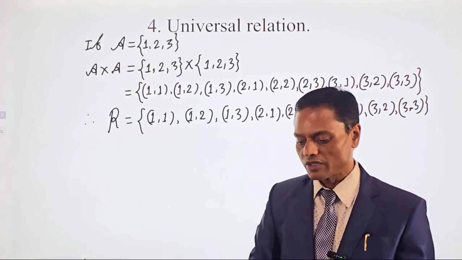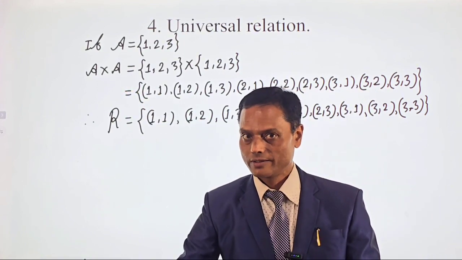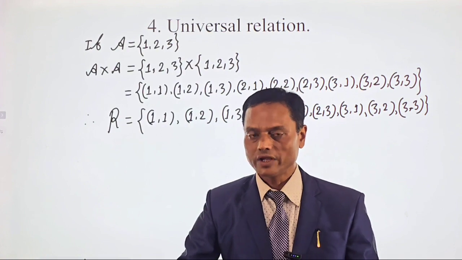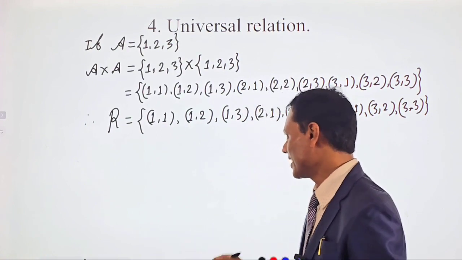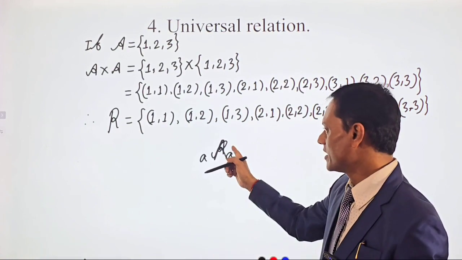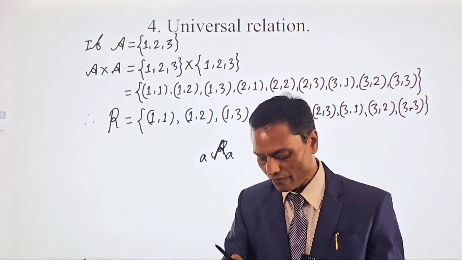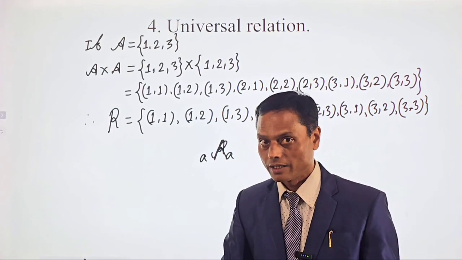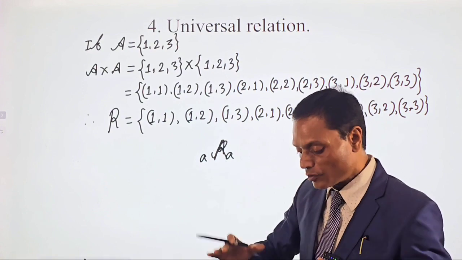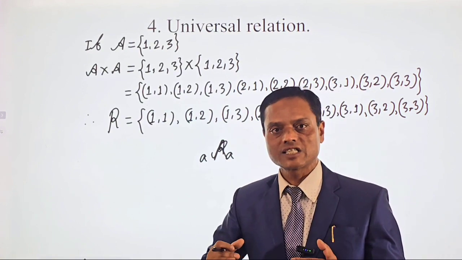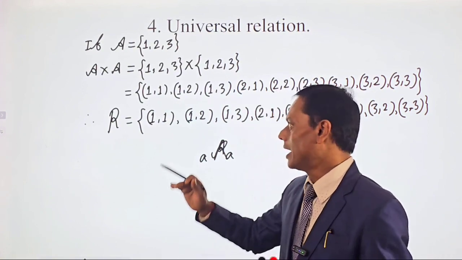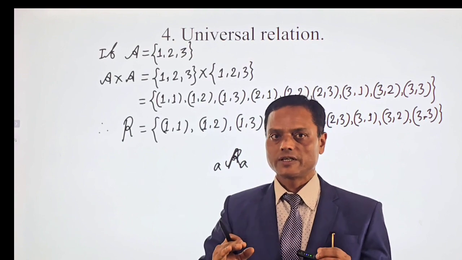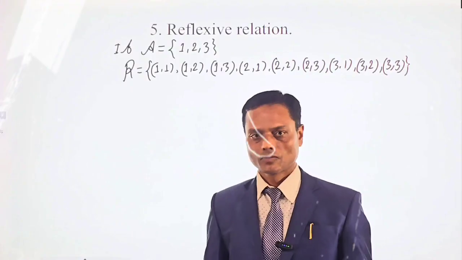It's a relation from the set A to A, not to forget that. Universal relation indicates from A to A, alright? So we can write here, that will be more clear. It's the relation from A to A. First we get A cross A, and then we have to select all the ordered pairs from the Cartesian product A cross A, and then all the ordered pairs represent the universal relation.